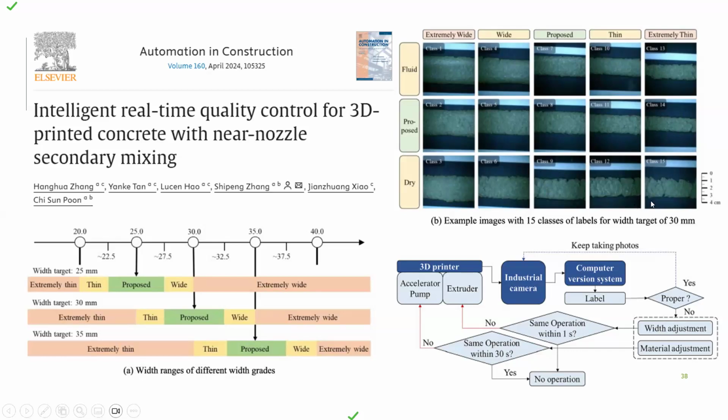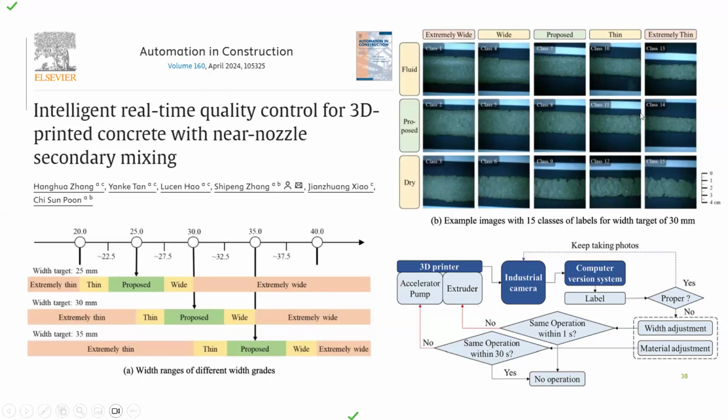Because when you are extruding the material, there is a continuous movement of the flow, movement of the internal system. And if the speed is slow, then what happens is that the material hardens, and then the flow will not be very uniform. So you have to control the speed of the extrusion as well.